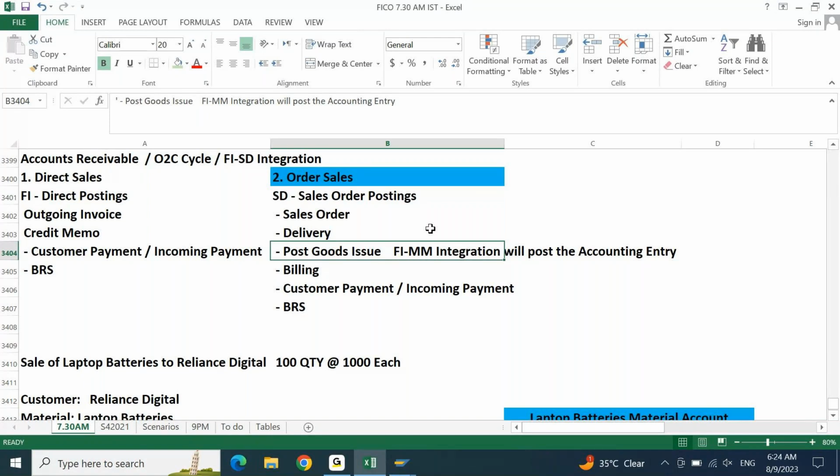Based on the valuation class, we have updated the material related GL account. This particular setting will act for both debit postings in the material and credit postings in the material. Whenever you are purchasing the material, this is called a debit posting in the material account. Whenever you are selling, this is called a credit posting in the material account.